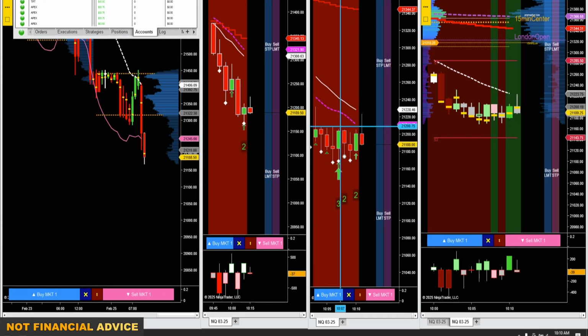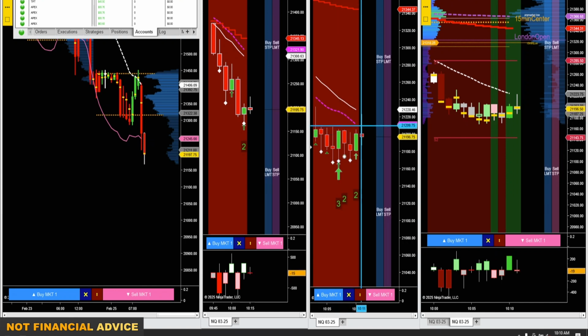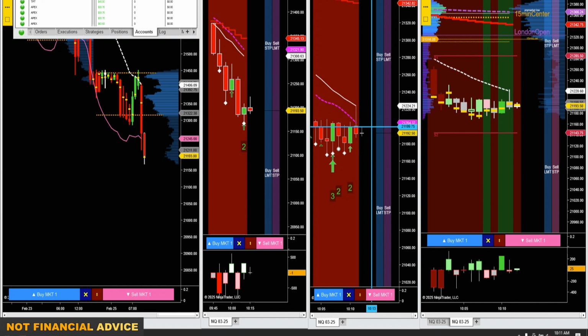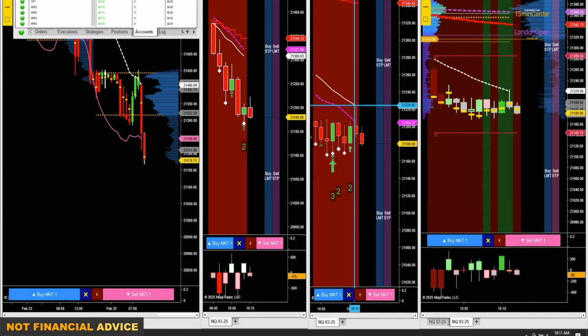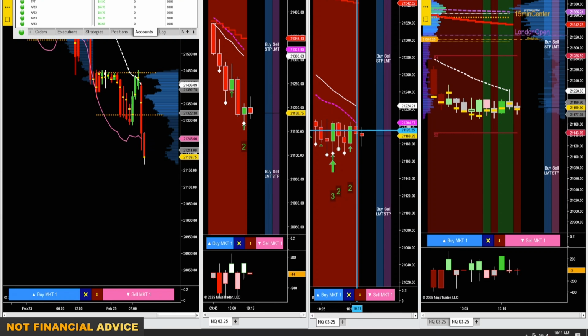Well, we did break above this level set from this triple signal candle back here. I usually like to have the breakout happen on the next candle, not 4 candles later. But we did break higher, over 15 points up to the 20 SMA area here. I've got the 20 range VWAP on this chart and the 5-minute chart here. They're usually very similar. Sometimes there can be some bigger differences though.